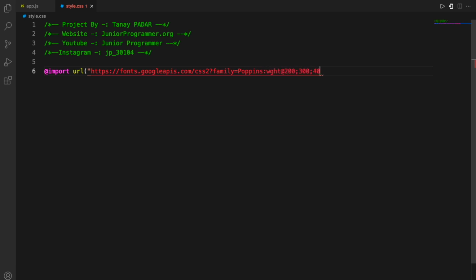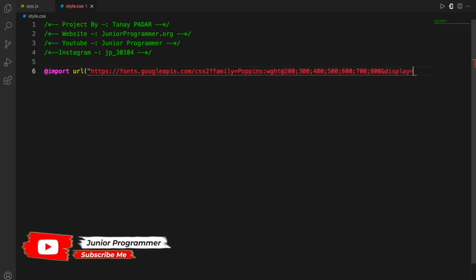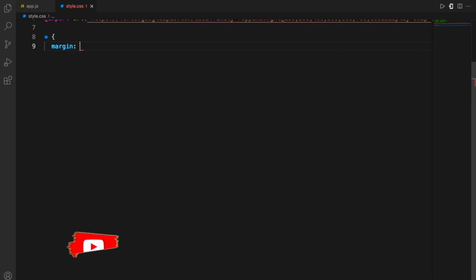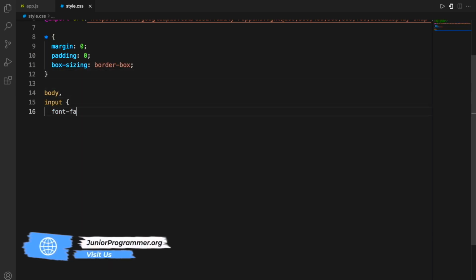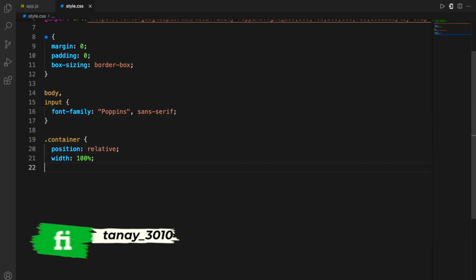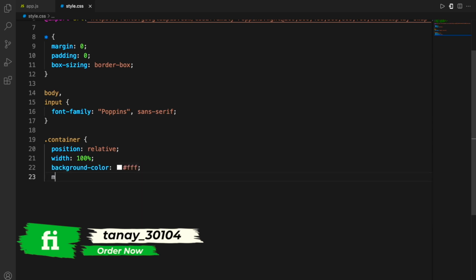This is just a simple line that you could use, and after that we'll move on to the styling. First we'll start with the background or the whole of the document, then move on to the body and then to the input. Here as you can see we're just defining the margin, padding, sizing, font family, position, width, background color, minimum height, overflow, and all these kinds of attributes.